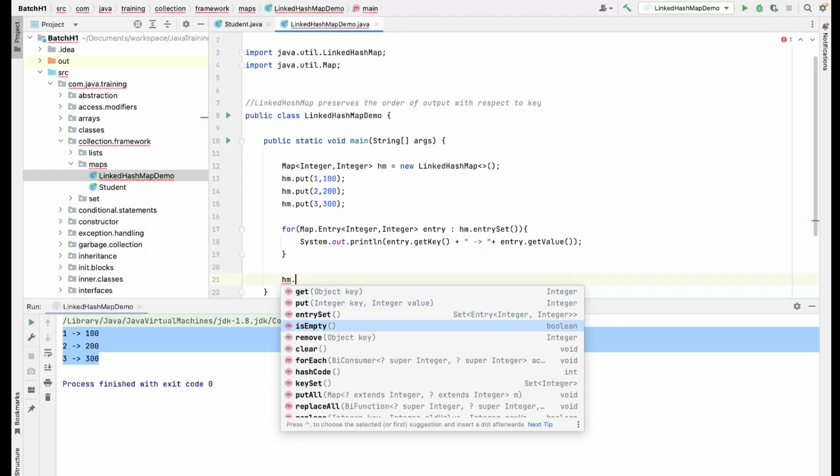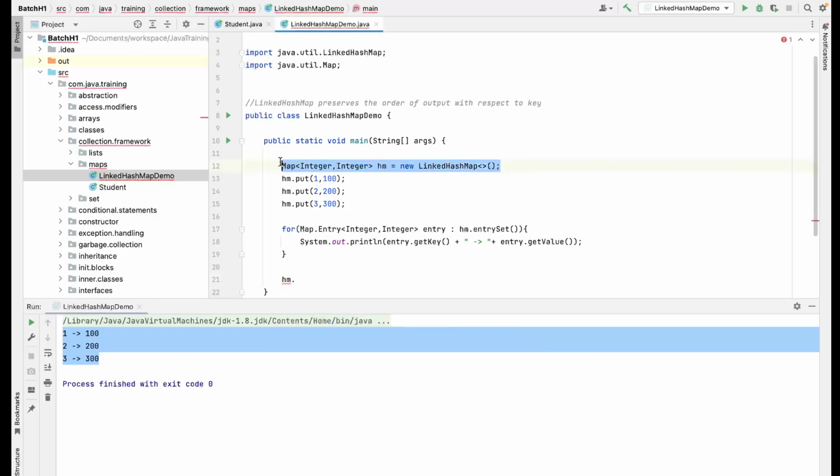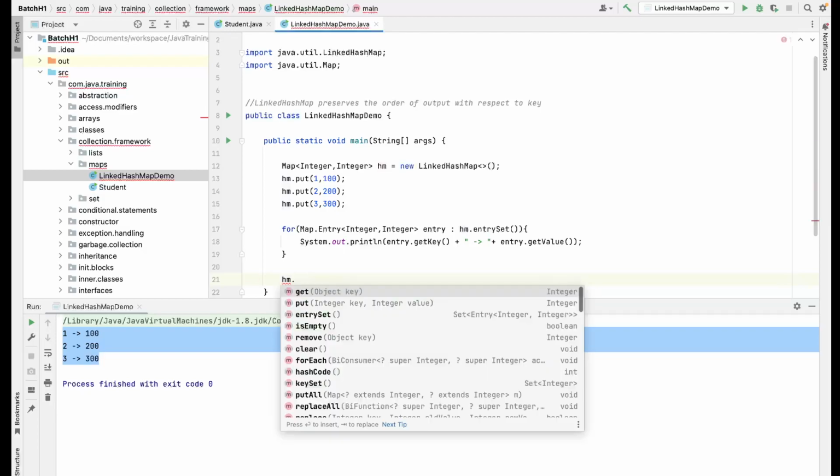If you have just created a map and you want to check isEmpty, it will check if there are any entries in the map. If there are no entries, this will return true, otherwise it will return false.